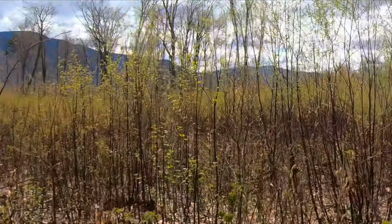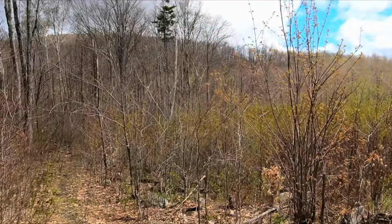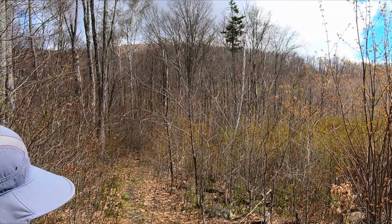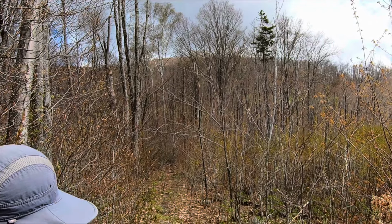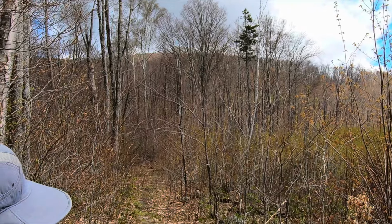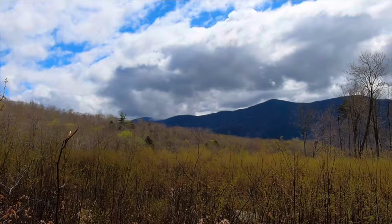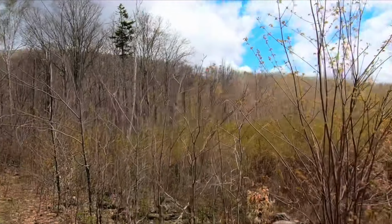This area looks to have been logged. Okay, as long as we keep moving. I don't think it bit you, did it? No, okay. I don't think so. As long as we keep moving, we'll be good. There's a little breeze too, which is nice. Anyway, this is a view. It might be our only one. Here's a red trillium right here.